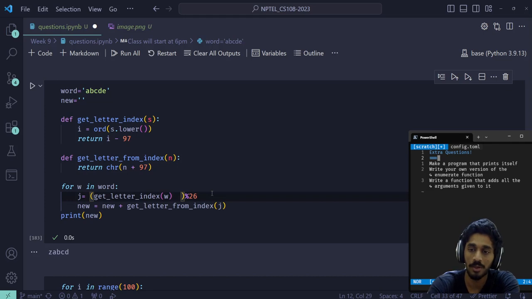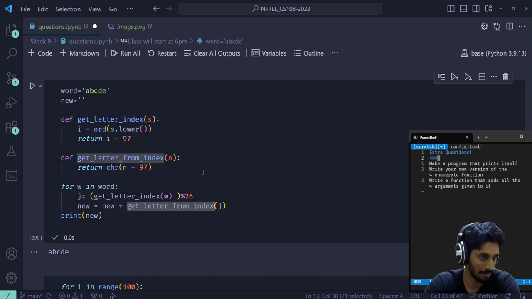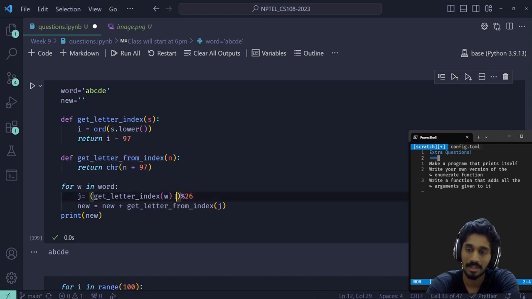So you can agree that this changes nothing. I start with A B C D E, I get the index, and then I get the letter back. So nothing changes. If I remove this thing and I add 1, in general, it won't make any difference.